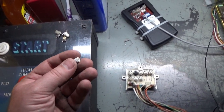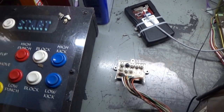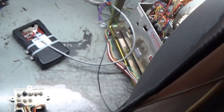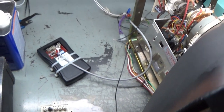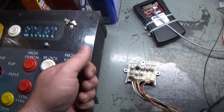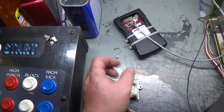So that was insane. But I took this out and removed the one from my donor chassis here, and put it in this chassis. After doing that and getting it set to the proper setting, my B plus went to 125 volts. I was able to adjust it, and that works perfect now. So we had a bad B plus pot as well.